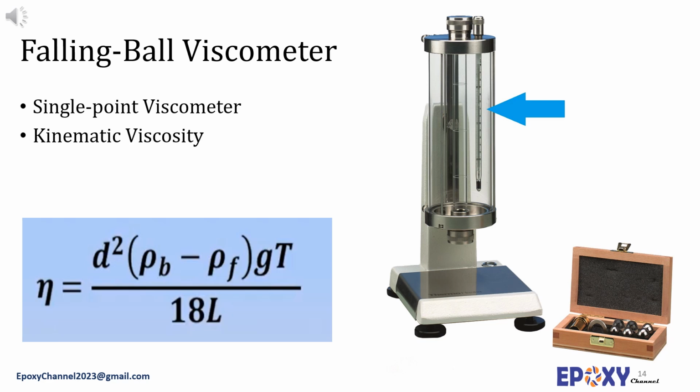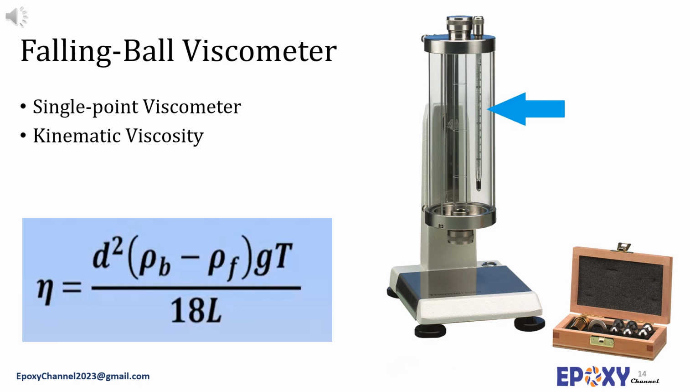The falling sphere viscometer is used to determine transparent Newtonian fluid viscosity. The concept involves measuring the time it takes for a sphere of known density to fall through a sample-filled tube, for example filled with liquid epoxy, under gravity. The tube is usually mounted on an apparatus that can quickly rotate 180 degrees to allow repeating the test upside down. The average time of 3 tests is recorded and used in a conversion formula to determine the viscosity of the sample. The formula is shown here.